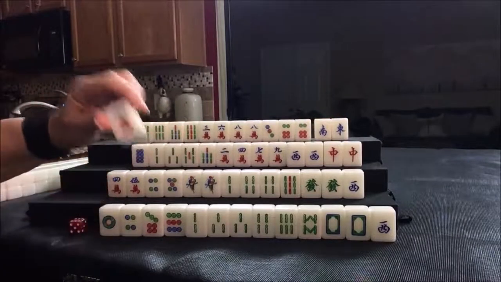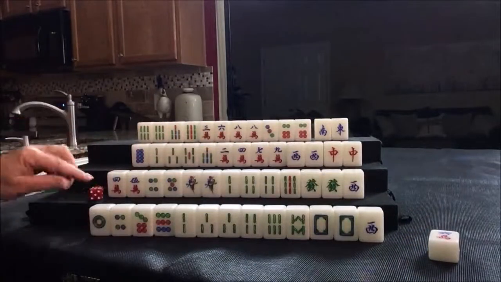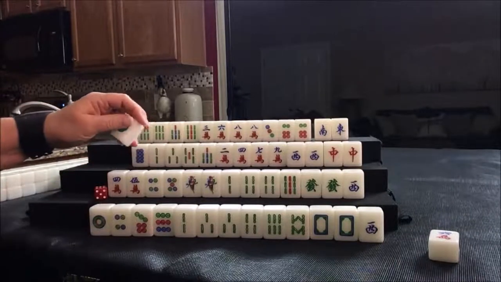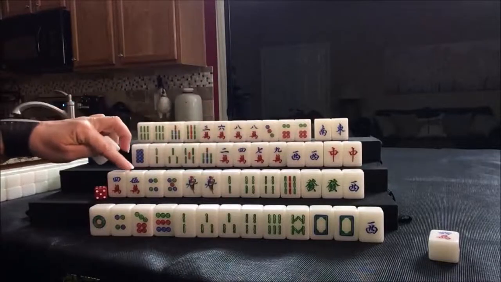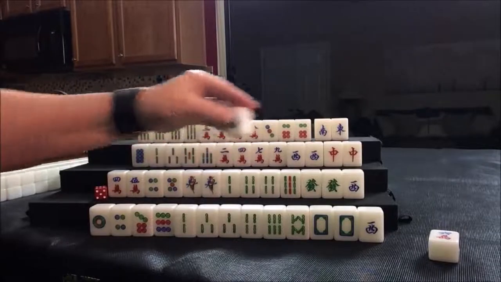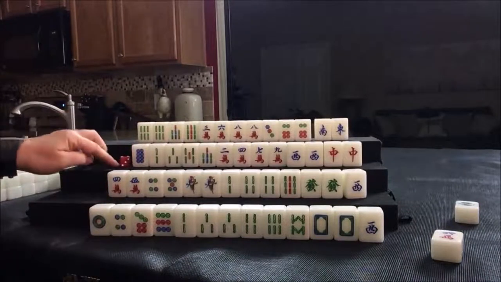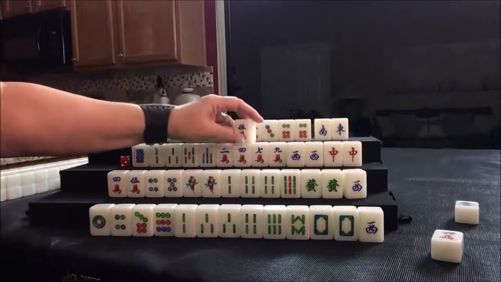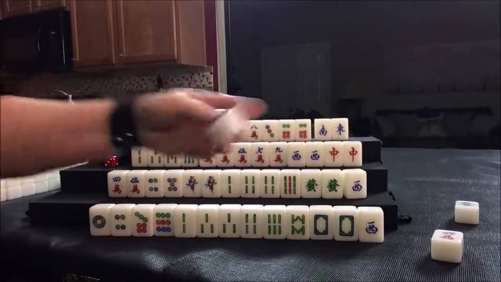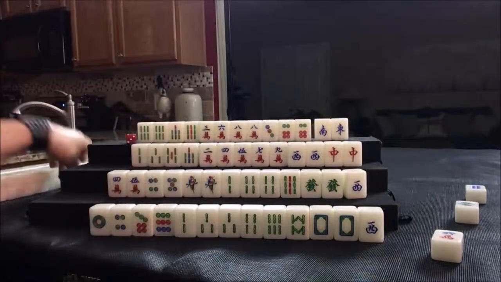Let's start by discarding the six crack. We're going to draw four south. One dot. I want to focus on bams or mixed triple chow with the 4-5. So let's discard that one. Nobody can take it, so we're going to draw. Five crack. So now we have more cracks than we do bams. Let's go ahead and get rid of the eight dot. Nobody can take it, so we're going to draw for north.